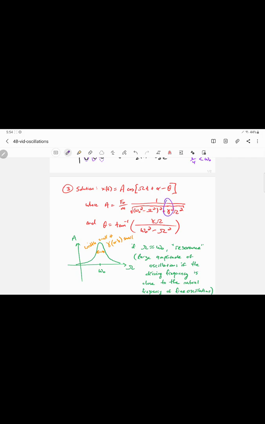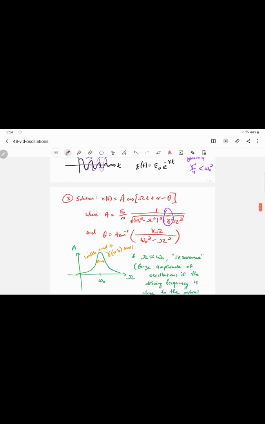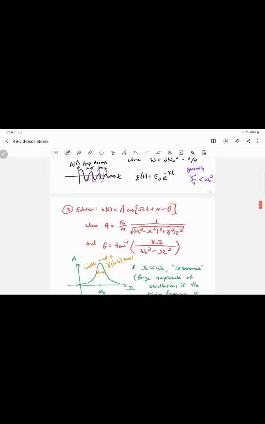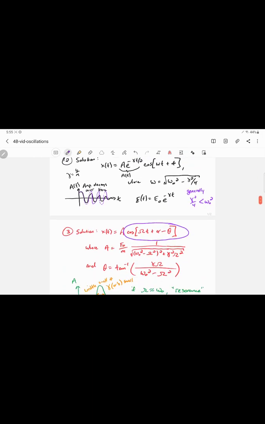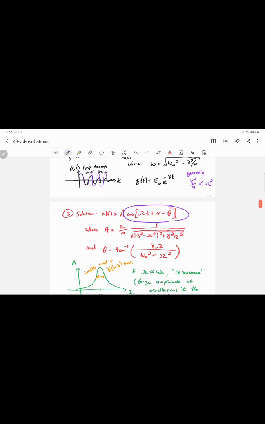It also depends on the damping, this damping coefficient gamma. It depends on how big that force is, and then the mass of the oscillator as well. Now this thing theta is another interesting thing. Well, I guess I already talked about this a little bit. The phase of the thing oscillating is not in phase with the force right here. So gamma t plus alpha and then gamma t plus alpha minus theta. So the oscillator lags the force, the applied force, by this angle theta, and this is an expression for the angle theta.